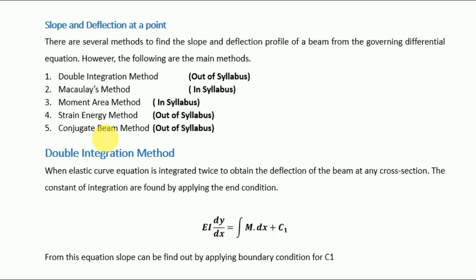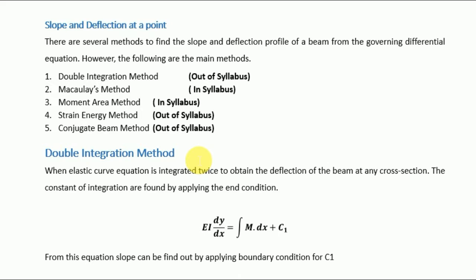But due to the syllabus I'm teaching, we focus only on Euler's and moment area methods. That's why I discuss these two in this video lecture. However, I also included the double integration method, which, as you can see, is out of the syllabus, and the other two as well. If any of you watching this video needs to learn about other methods like the strain energy method and conjugate beam method, I can also make videos for these two.